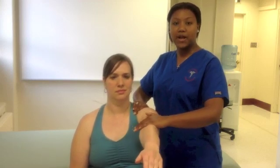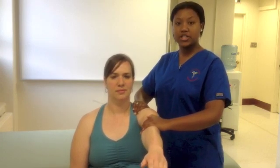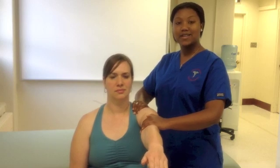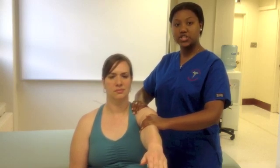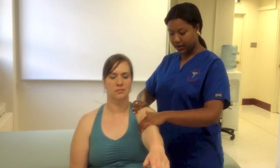The therapist should then apply resistance on the anterior medial aspect of the arm just proximal to the elbow joint, pushing the client in the direction of shoulder extension, slight abduction, and external rotation. The therapist should palpate the anterior deltoid as the pressure is applied.